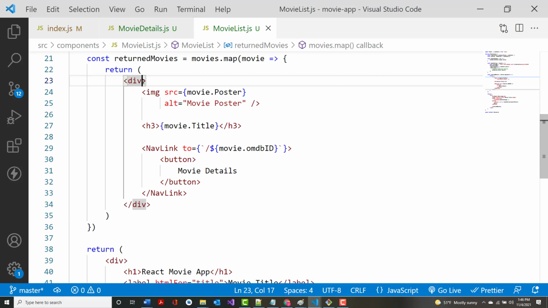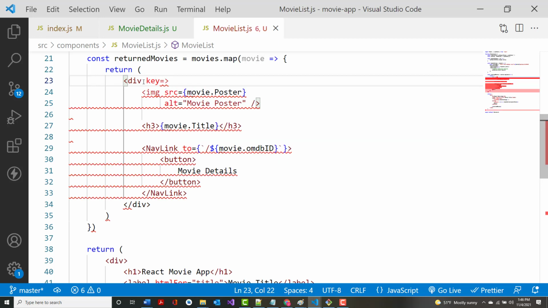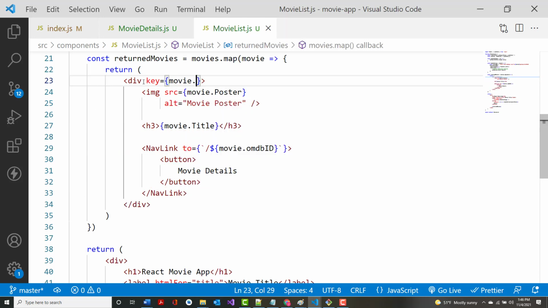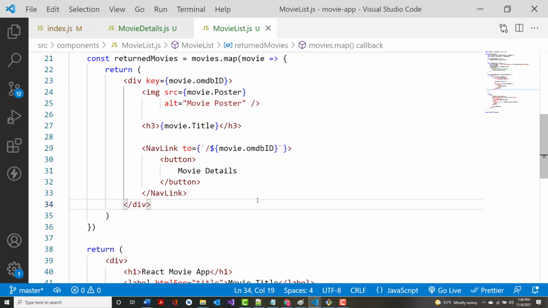And it doesn't have one right now, so it doesn't know one record from the other. So in this div, we say key equals, and in curlies, we put movie.omdbID. That should get rid of that error.